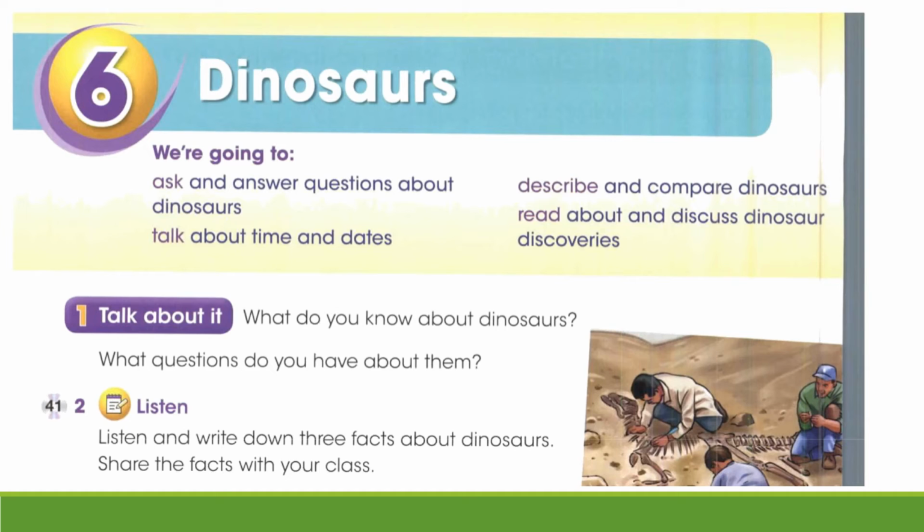Look at the audio script again and write some facts about dinosaurs. It says they lived a million years ago. It also tells us that they all had 4 legs and one tail. It says that they lived on land and all of them laid eggs. We could see in the previous slide where we saw the eggs of the dinosaur. Okay, so write that down and share with me, okay?